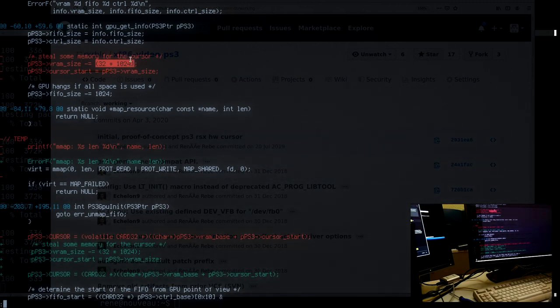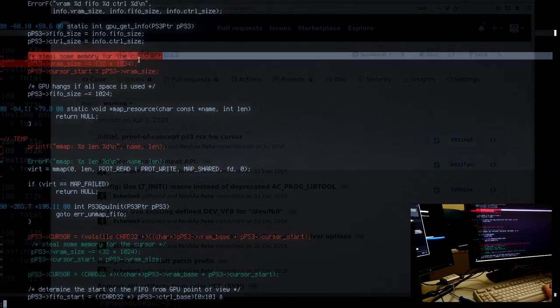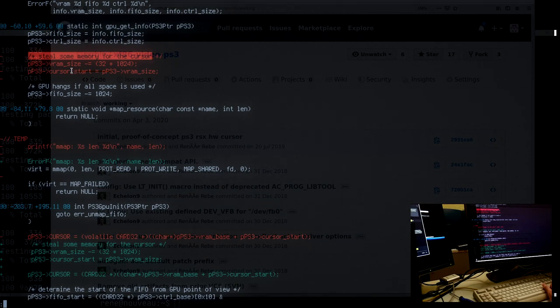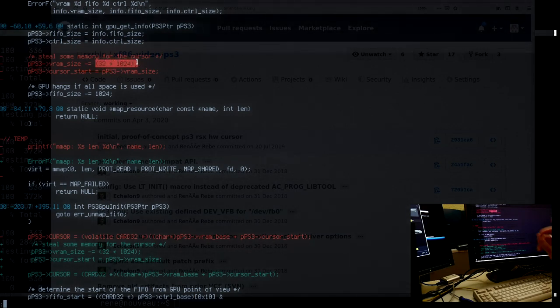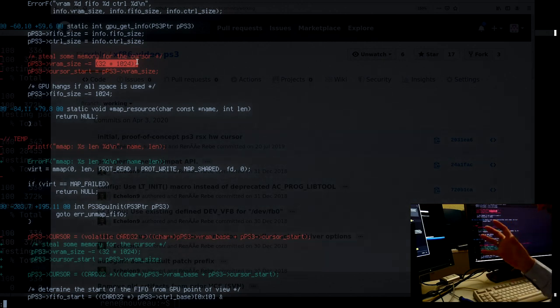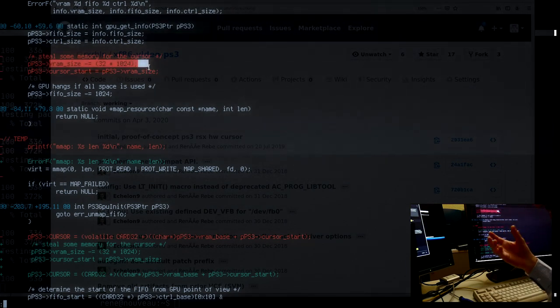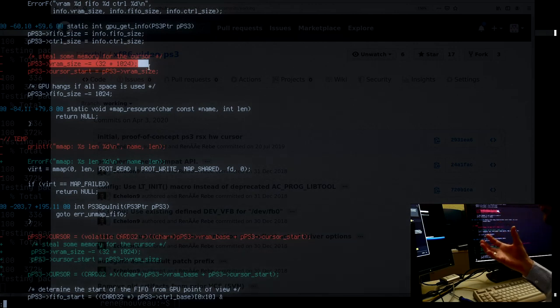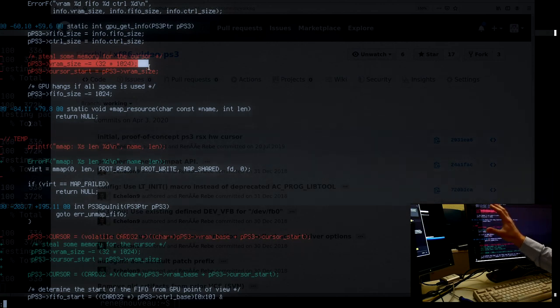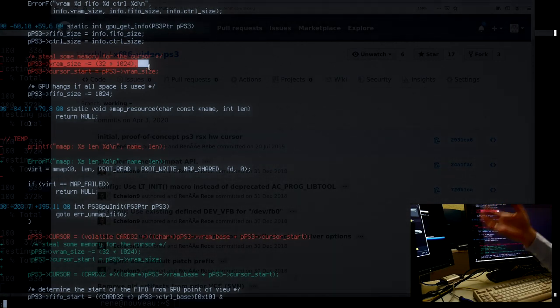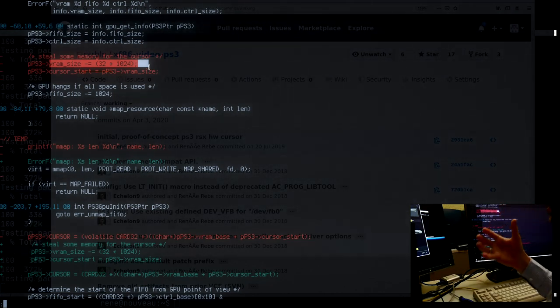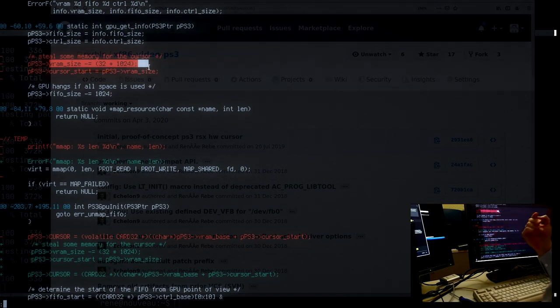After probably 2 hours of debugging here, I figured out that I had stolen this memory for the hardware cursor and was subtracting it. We need to subtract this from the 256 megabytes of memory for the RSX, because otherwise we pass this value to XORG, the graphic windowing server. And if we pass the whole size to EXA, the enhanced acceleration architecture, it would use this memory, happily allocating it for a window, like our Xterm or the background of the desktop, and override it. IT people usually call this clobbering our precious cursor memory.